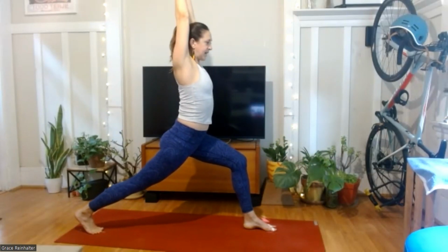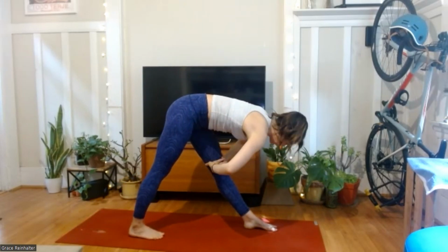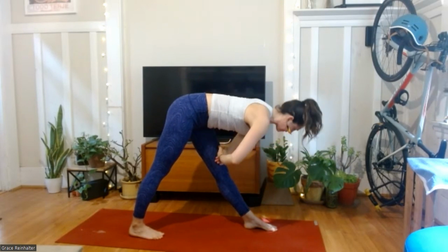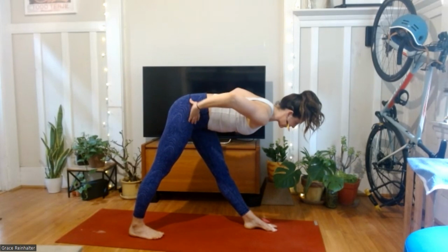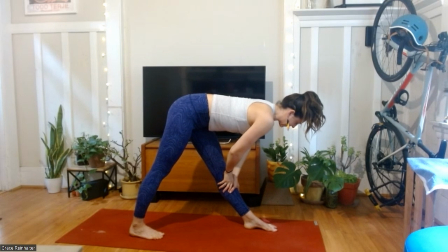And then reset, bring your hands to your hips, walk your back foot in, and we'll just take the traditional pyramid first. Maybe play with a long spine. You don't have to fold all the way forward. Hands don't have to come to the floor or blocks. They could stay on the hips. Long spine, lifting the chest. First, your pyramid pose.